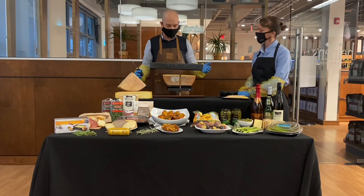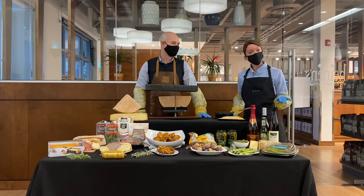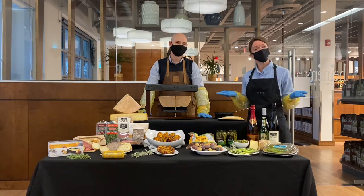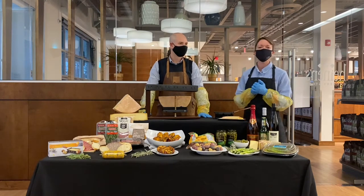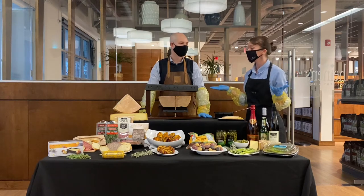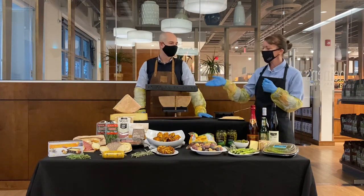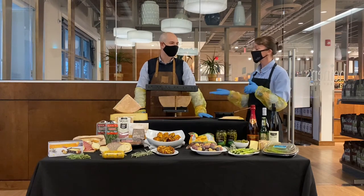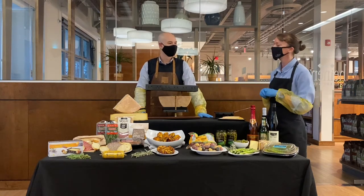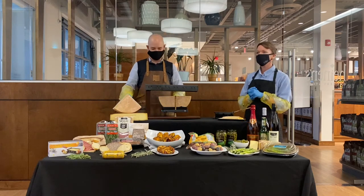This machine is called a raclette or raclette mountain. Ordinarily in regular times we would be demoing raclette in all of our stores, but we are happy to do it virtually for you. It's just as cool to go into your store and talk to your local cheesemonger about raclette and what pairs with it. The term raclette comes from the French verb raclette, which means 'to scrape.' Robert is going to show us a couple of different ways to melt raclette. Robert is going to use this beautiful piece of equipment which most of you probably don't have at home, so we're also going to teach you how you can do this at home.